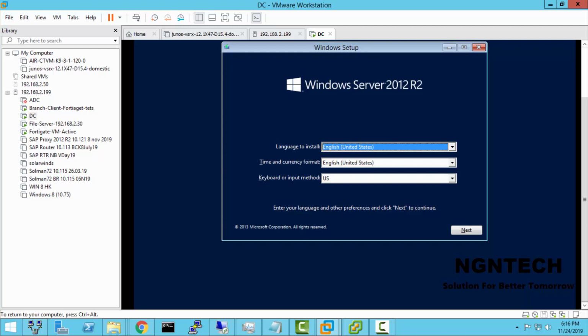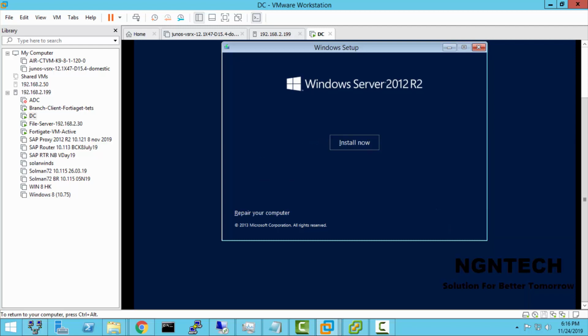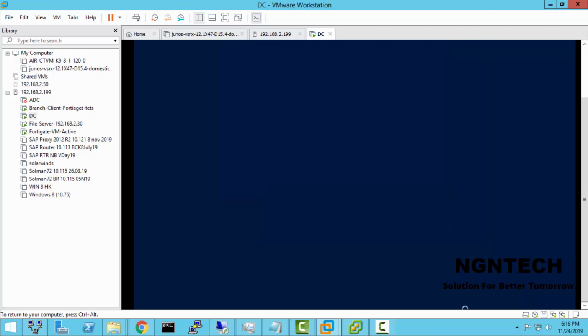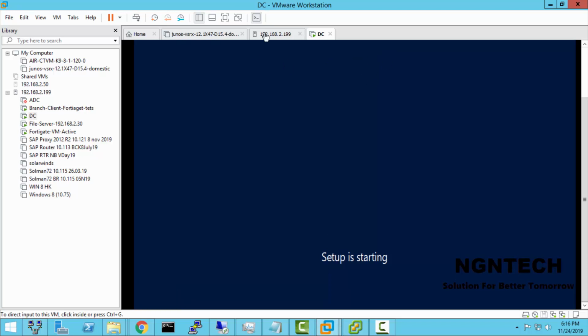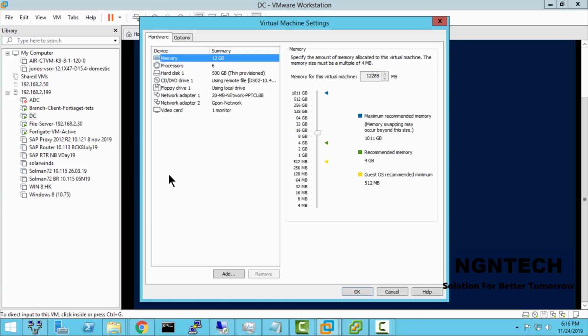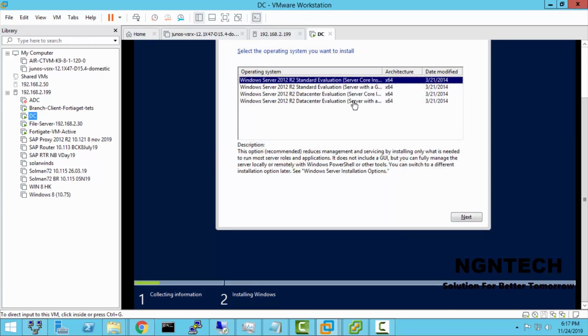So let's start. My boot CD is running, so I will install my first domain controller, and let's see. I'm using this box. This is so easy to use.